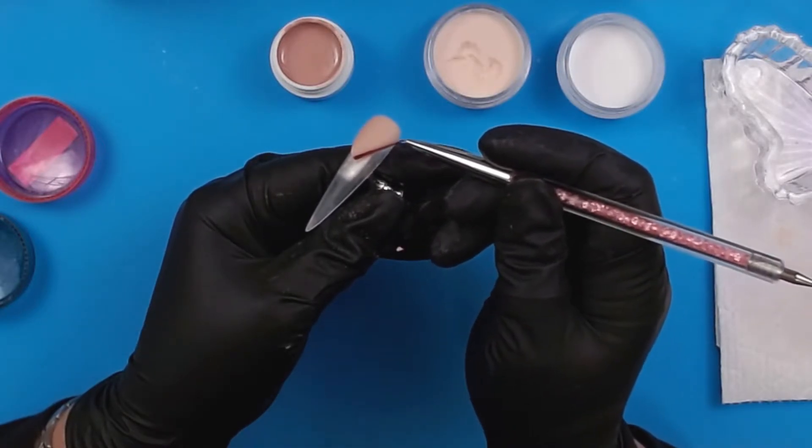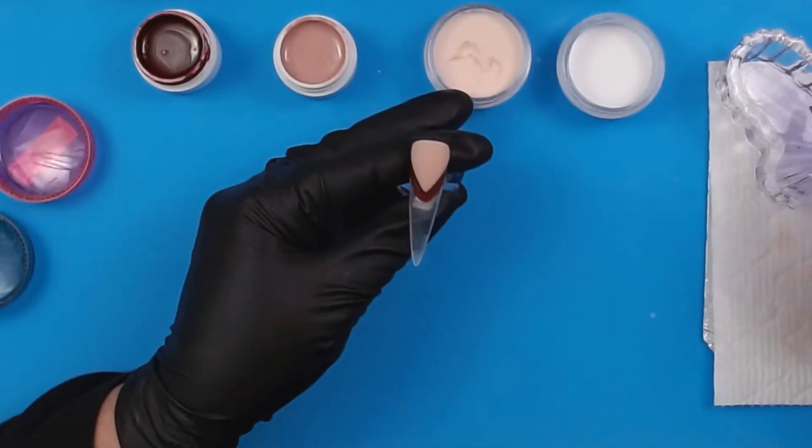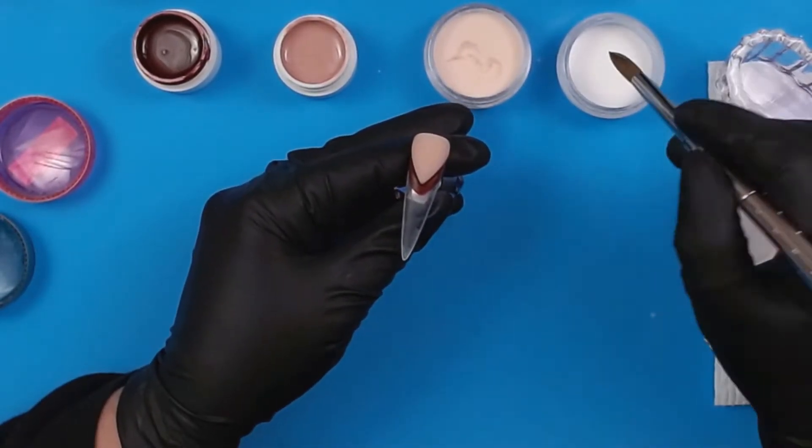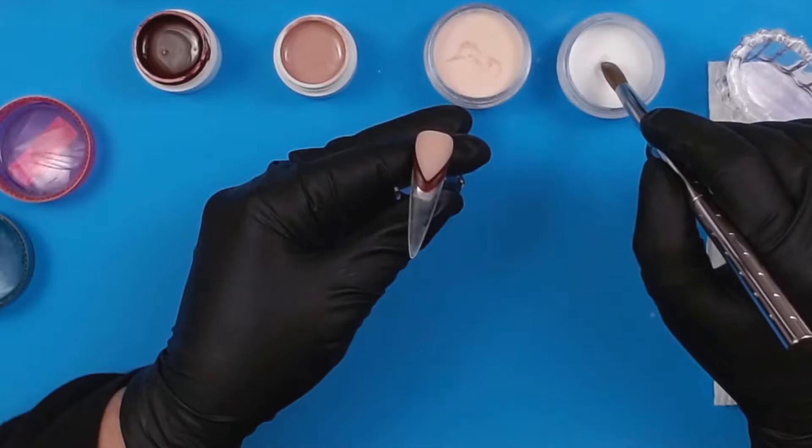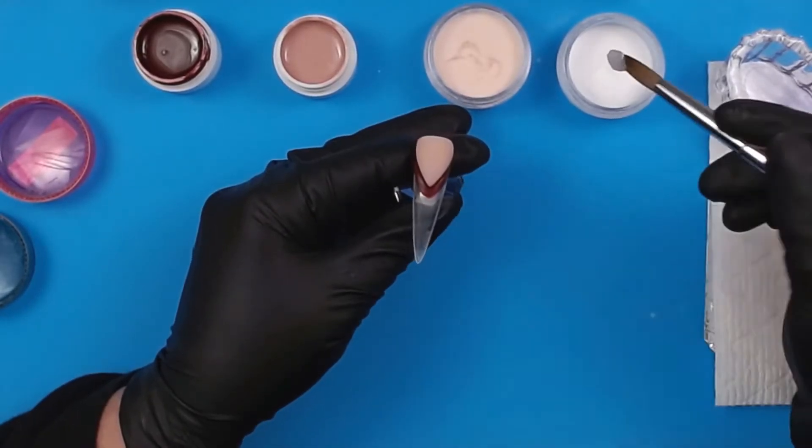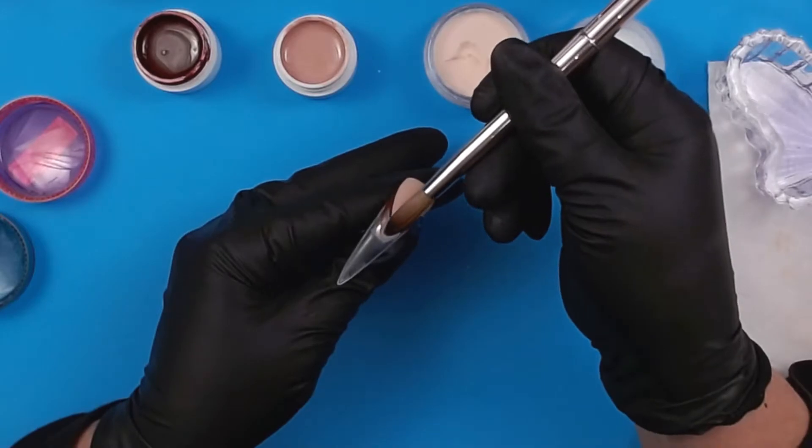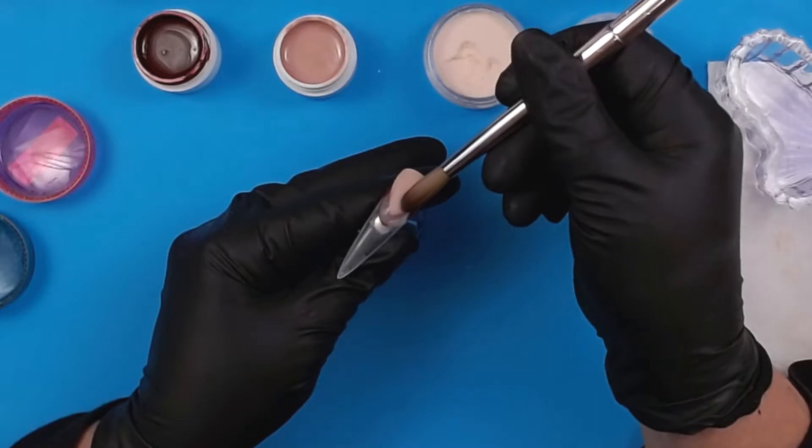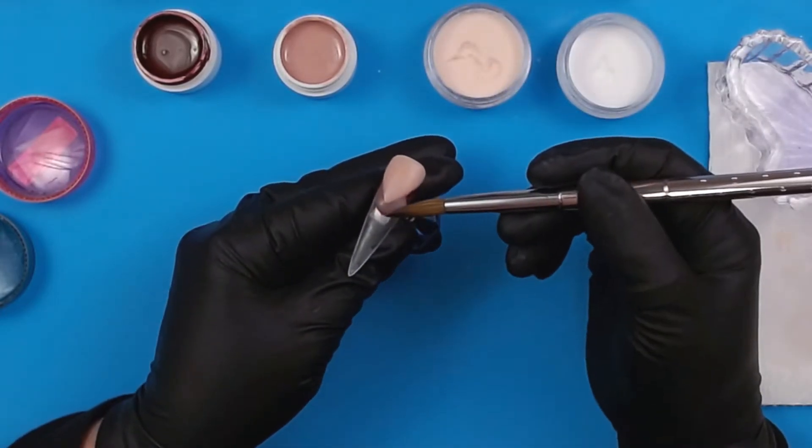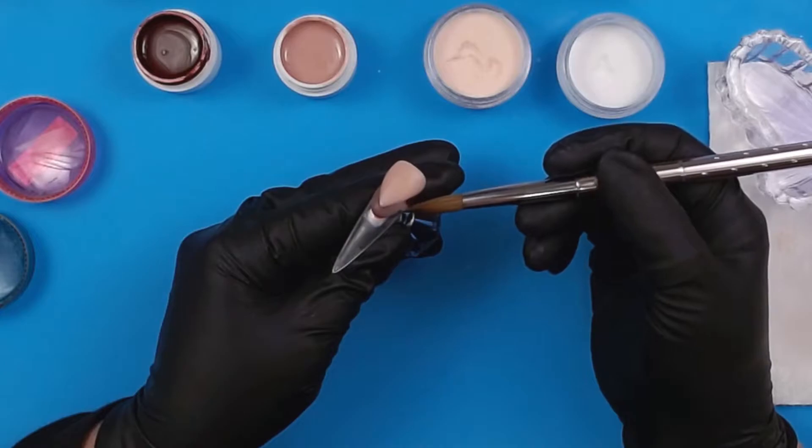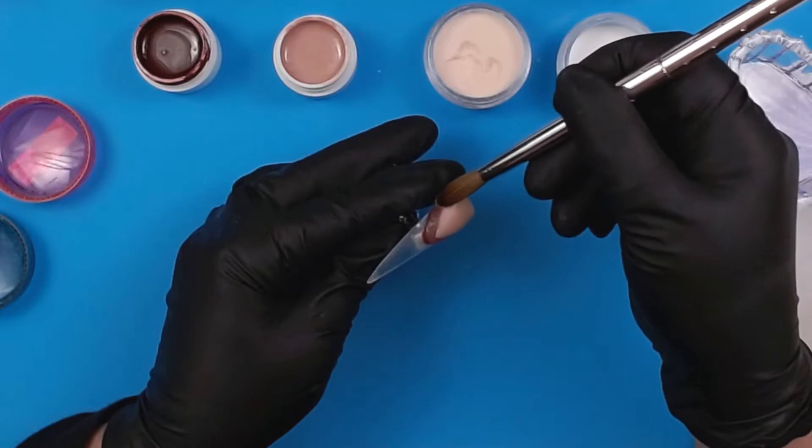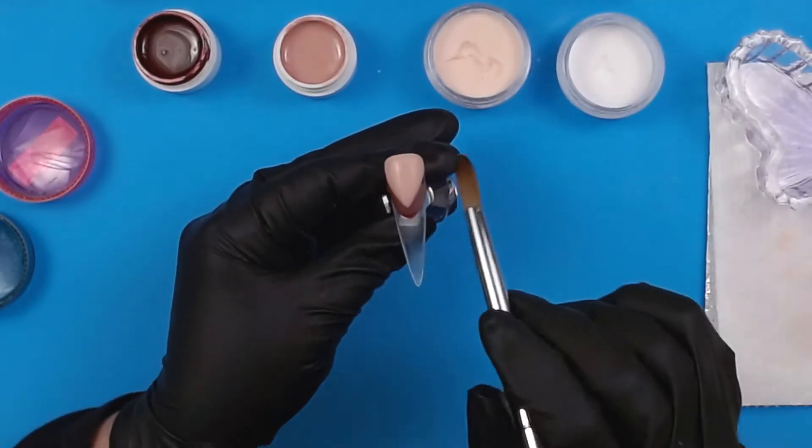I painted around the sides of the nail bed and extended the color out a little bit because I'm going to create the 3D French effect. When I put the clear on, I'm going to bring it almost to the edge of the paint. The flower petals I'm going to put on next will cover what's left over of the color. But otherwise, if you want to be more exact, get them exactly even.